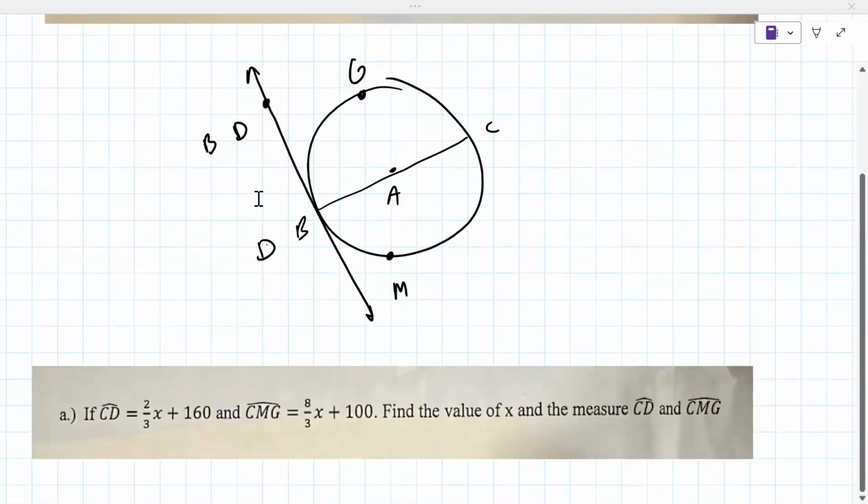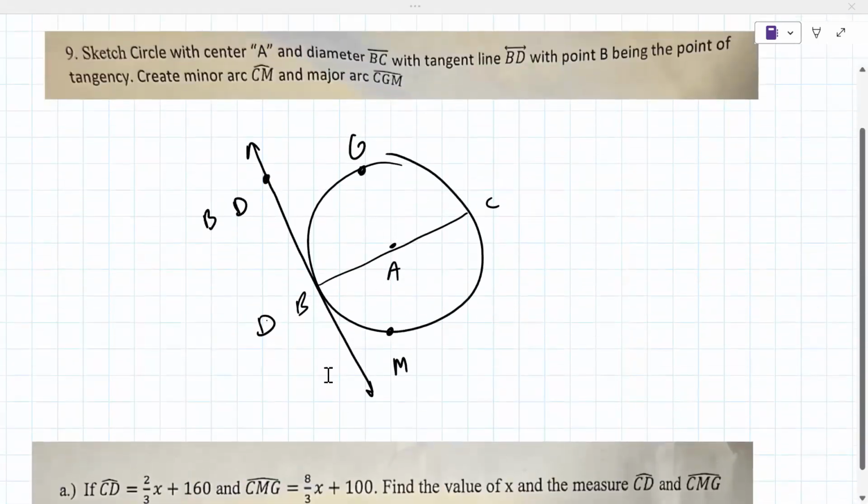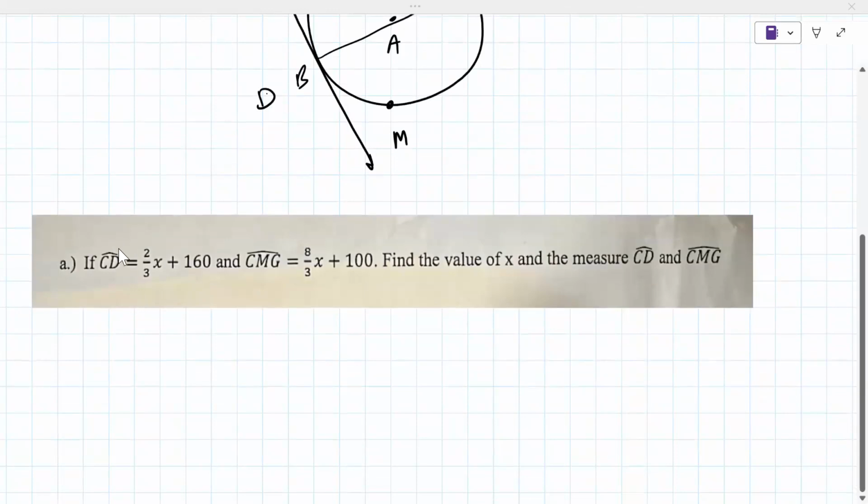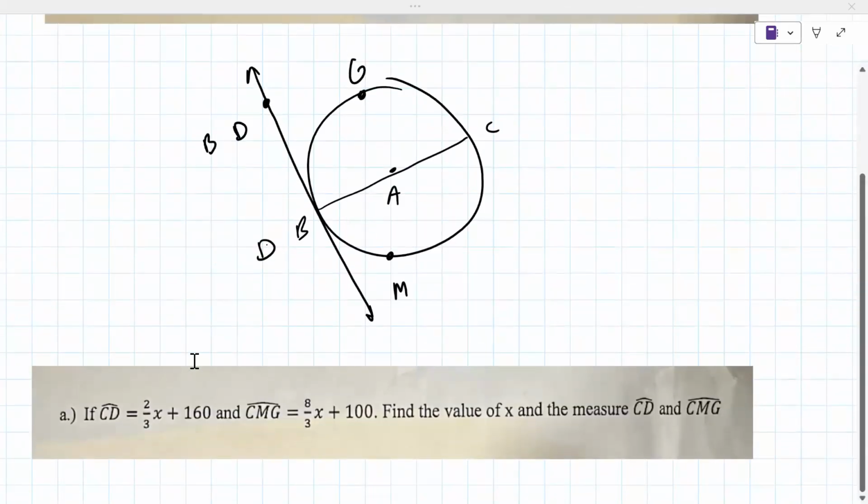I'll have time to ask about this, if there is something that we're doing wrong. But you need the picture, and the picture will help you do all of these. Originally I thought these two add up to 360, which is where I thought they were going. I thought this was going to say CM. If this changed to CM, then we can do it.